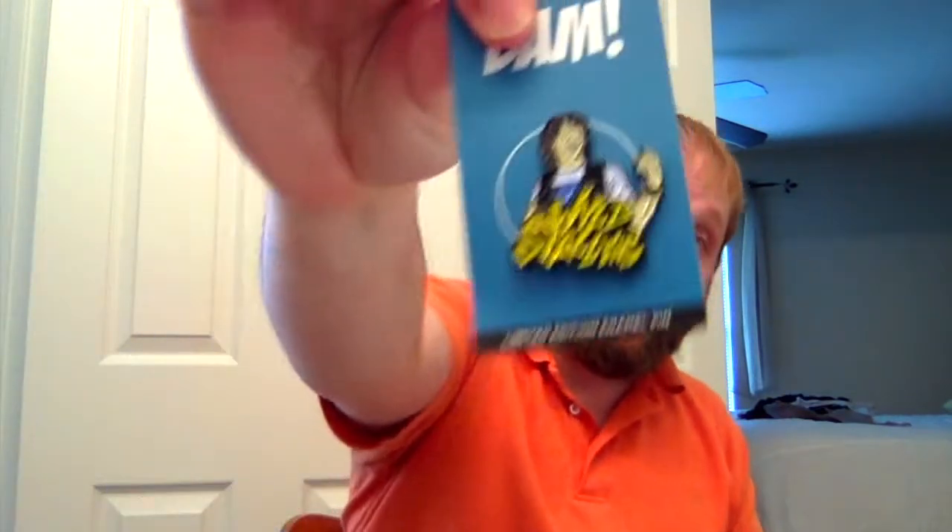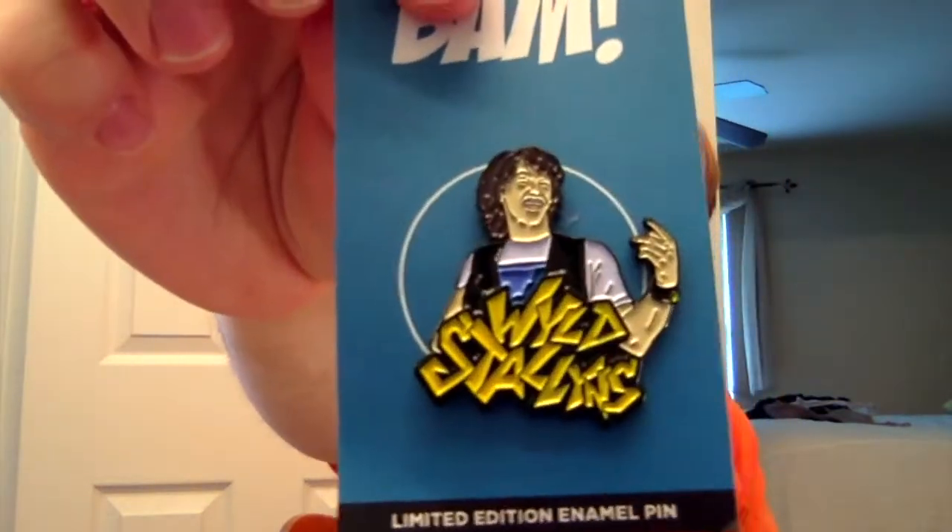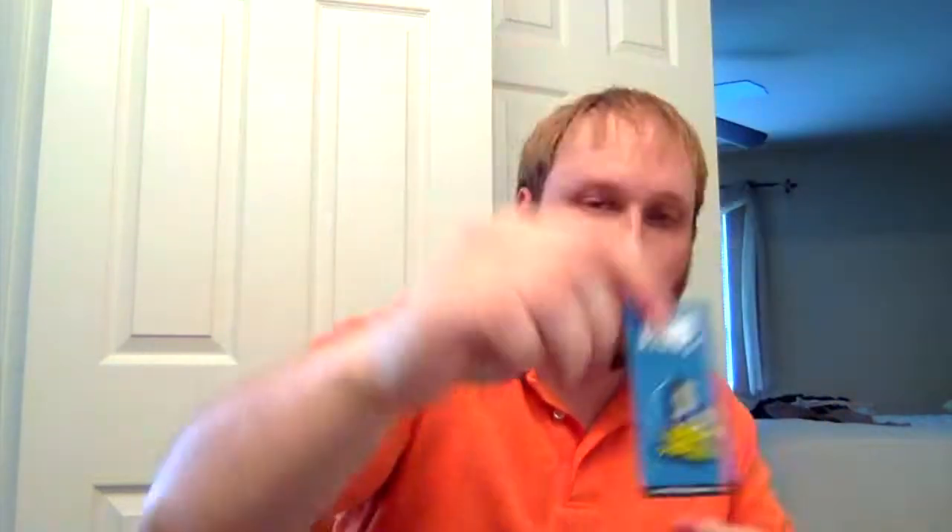Favorite part? The pin. Love the pins. And this one's by Nick Cocosa — he's done a bunch of them. Now I remember one of the franchises. I was excited about this, actually, with the announcement that there's going to be another Bill and Ted's Excellent Adventure movie. We have a pin from Bill and Ted's Excellent Adventure — Wild Stallions, man. That's awesome. That's a really cool pin. I really, really dig that pin. Interested to know what the other possible variants were for that pin.